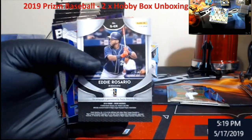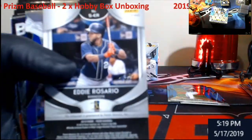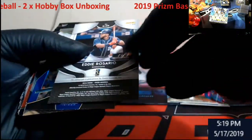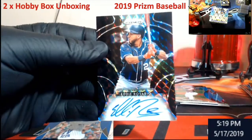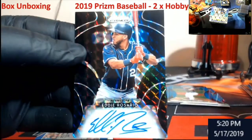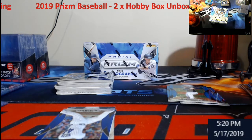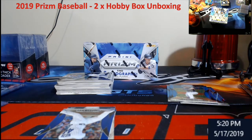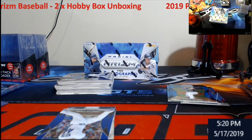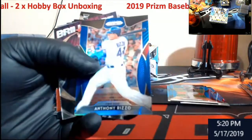One of one! I just dropped it trying to focus. We hit a one-of-one - Eddie Rosario for the Minnesota Twins! Beautiful card. One of one. Just going to top load it for now. Rizzo blue. Shohei Ohtani out of 299. Pretty cool looking, followed by the base Ohtani. Who would have guessed we'd hit a one-of-one!